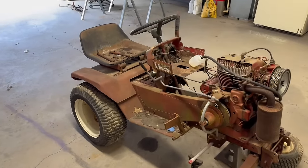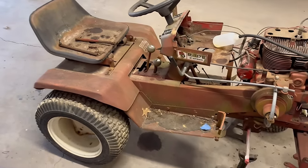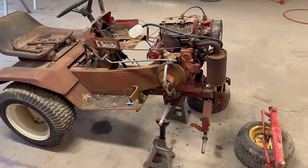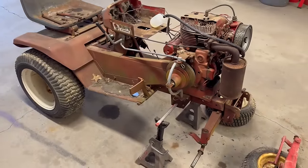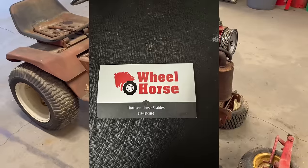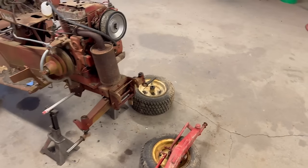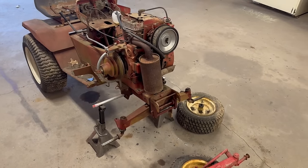Of course, I got on eBay, started searching up part numbers, checked the old marketplace, trying to find somebody parting these out. And luckily, I'm not the only person in this state that is obsessed with wheel horses. So I reached out to a guy I met. I actually sold him a tractor last year, and he's got a YouTube channel. I'll try to link it down below. Harrison Horse Stables. He's about an hour from me, and he's got an abundance of old wheel horse tractors. And the guy has forgotten more about these tractors than I even know, and he's just a plethora of knowledge.